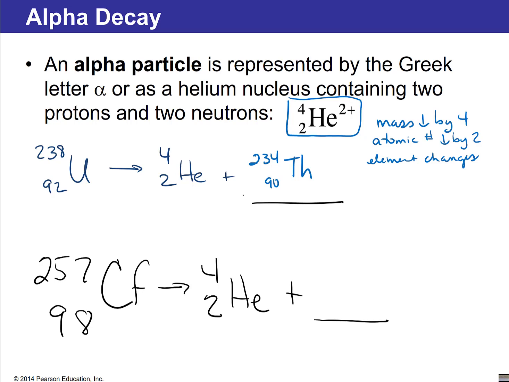You can recognize this because of this helium nucleus. You will see this as one of the products. So californium, which is Cf, also undergoes this alpha decay. So what would that be? Californium 257, 253, and 96. Top number goes down by 4, bottom number goes down by 2. And when you look on the periodic table, 96 is? That is curium. Stands for Marie Curie. She was another one who worked with Henri Becquerel in doing a lot of this research.